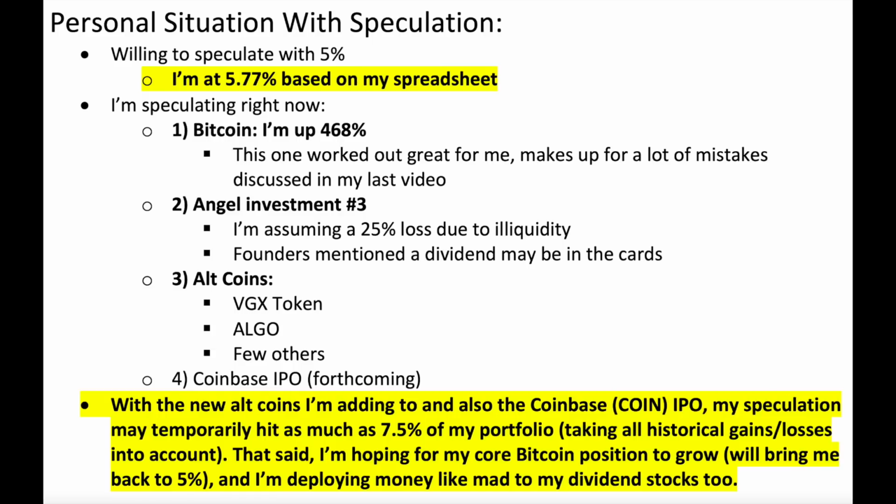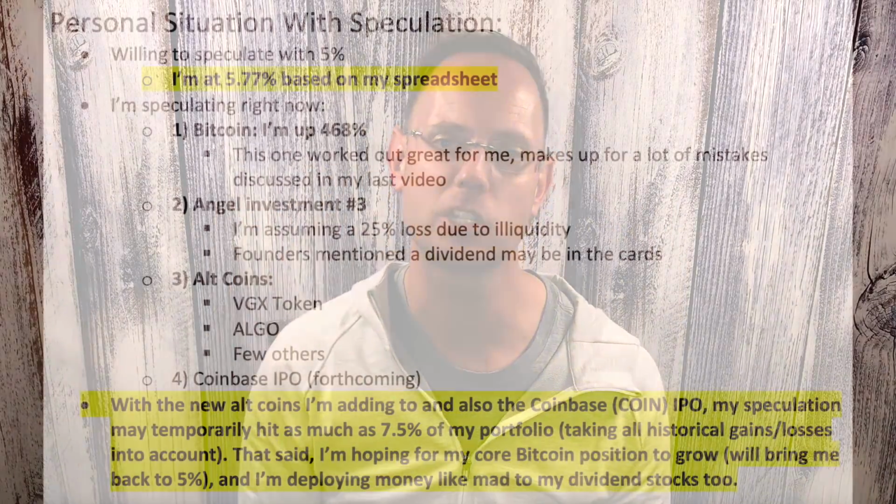Now, Bitcoin, one of the things that's so exciting about it, yeah, it is speculation, but it aligns with my dividend strategy in the sense that now it is possible to earn interest on this asset. I don't have to buy low, sell high. I can just hold, and as I hold it, I can earn interest on it. I'm going to talk more about that in a minute. Let's keep going. Check it out on the screen.